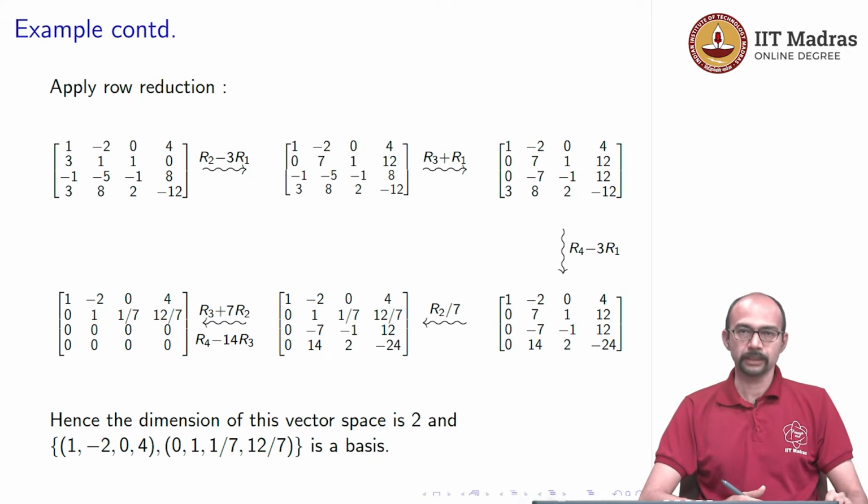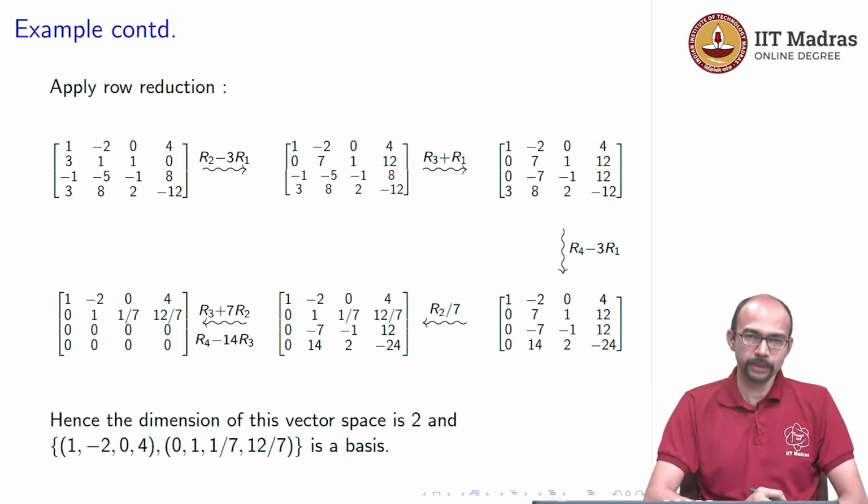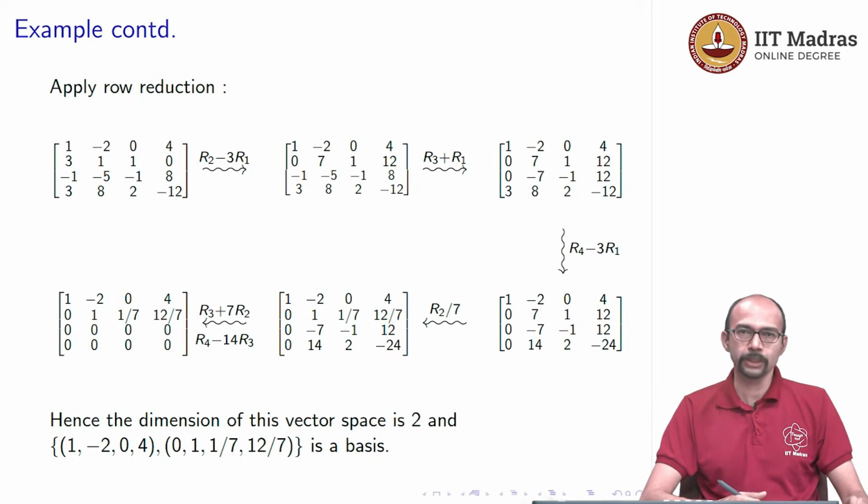Okay. So, I hope the idea is clear. The point one was trying to make here is that we do not have to go all the way till the reduced row echelon form, although you could, and that might be easier for some purposes. But if you just want a basis and the dimension, then you can end at a matrix which is just in row echelon form, and that will be sufficient.